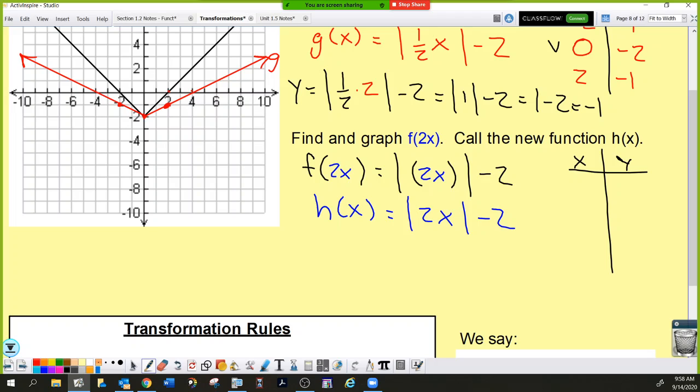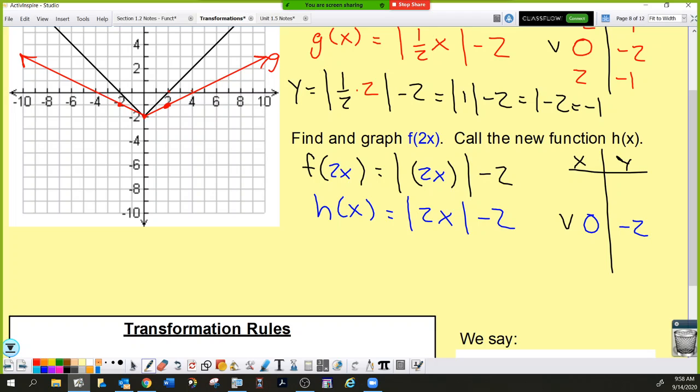So once again, you're trying to get a 0 on the inside. So what would you have to plug in to get a 0 on the inside? 0, because it's 2 times 0, not a 1/2. It's 0. And the y value of the vertex is still the number to the far right, which is still -2. Huh, that vertex didn't move. It's still at (0, -2). How about that? Now there's no fraction.